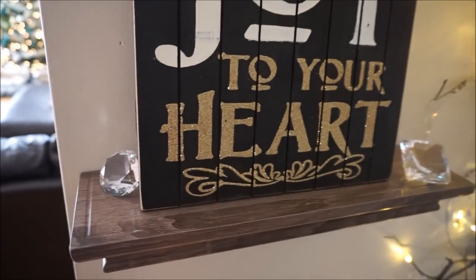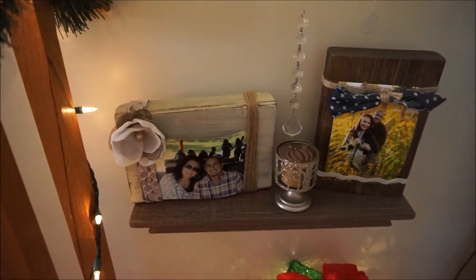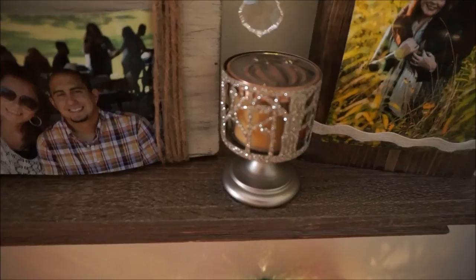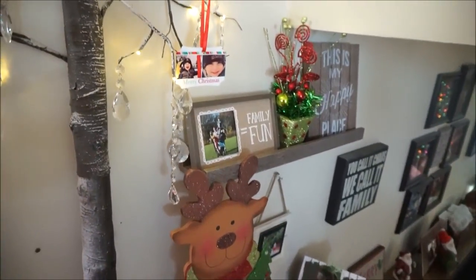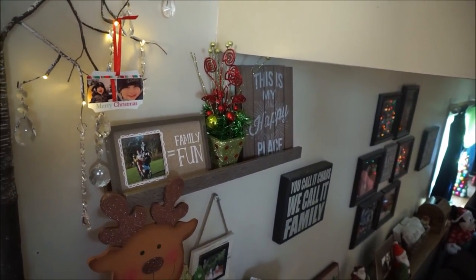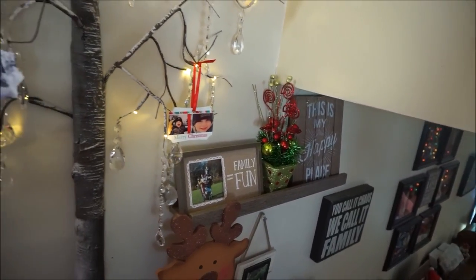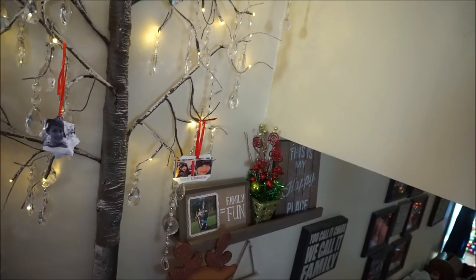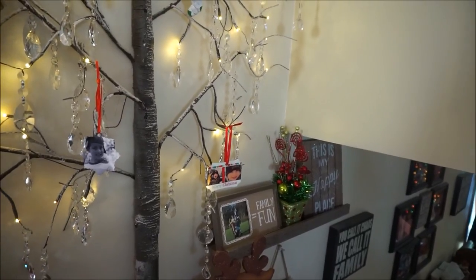And then on this floating shelf, we just have two other little paperweight crystals. Down here, nothing has really changed. We have these two wooden blocked picture frames that I purchased from a craft store, a really tiny little tea light candle holder with a Bath & Body Works candle inside of that. And then on this floating shelf over here, we have the picture that I always keep out, this panel. This is my happy place little wall art that I purchased from the Target dollar spot. And in the center of those two things, I have an arrangement of red and green glittery goodness. I purchased this, I believe, from the store At Home after Christmas.